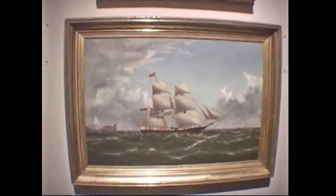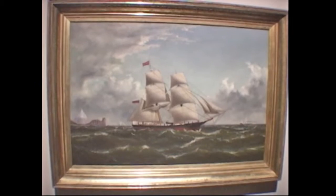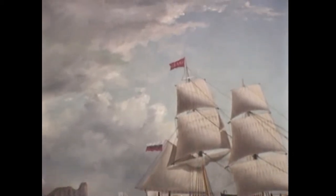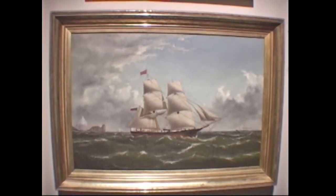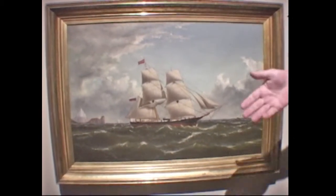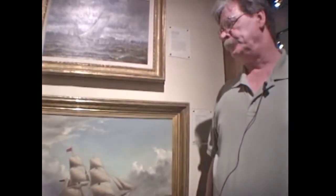This is another interesting painting that came to us as a Russian brig, but this is a Russian sealer. It's flying the Russian ensign. We have a version of Mount Edgecombe off Sitka, but the house flag identifies this as belonging to the Hutchinson Coal Company. Hutchinson Coal bought out the Alaska American Company, which was all the Russian holdings in Alaska — pretty much the entire state of Alaska. They owned it for one year, and they were a San Francisco company. All that's left of Hutchinson Coal today is Nordstrom's. But this is the brief period when an American concern very first owned part of the Alaskan enterprise.